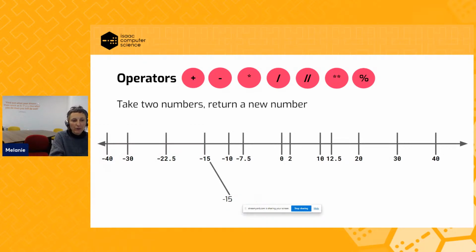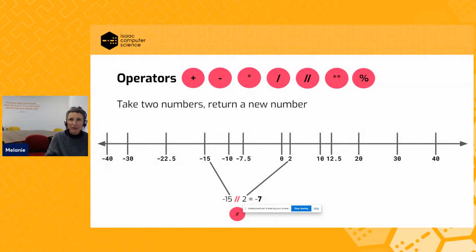Now, what we do when we have the minus 15, then we can now say, I want to divide that, but careful now, because there's a different symbol which you may not know. I use the double slash, and that is the Python symbol for an integer division. It may not be the same for a different programming language. So what I mean by that is, again, remember back in primary school, what would you have done? You did a division, but then you worked with this idea where, well, how often does that go in there? So minus 15, integer division by 2. I want a whole number. I only want a whole number. So that whole number now is the negative 7.